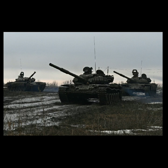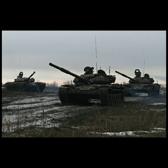Unverified photos shared by military bloggers appeared to show several armoured vehicles and tanks strewn across the battlefield. Russia's defense ministry has not commented on the report, but it says military operations near Vuhledar and the city of Bakhmut in eastern Ukraine, which Russia has been trying to encircle, are progressing well. Its forces have been making clear, if gradual, advances in the area in the past month, notably capturing the salt mining town of Vuhledar to Bakhmut's north.